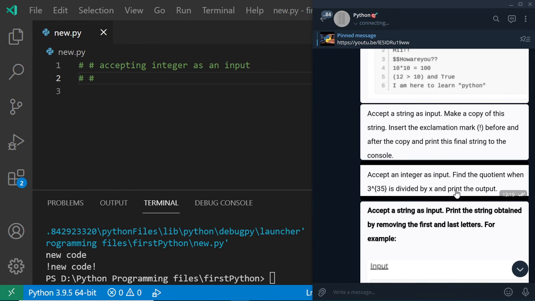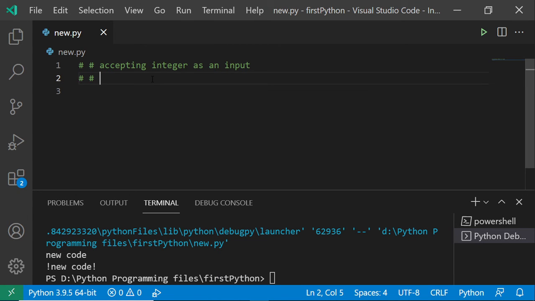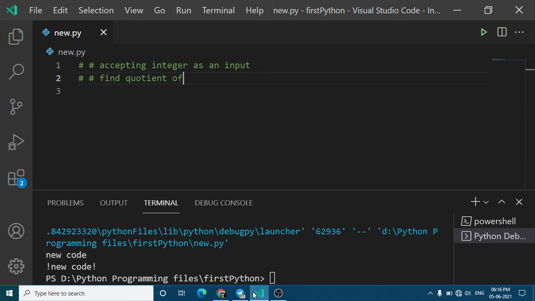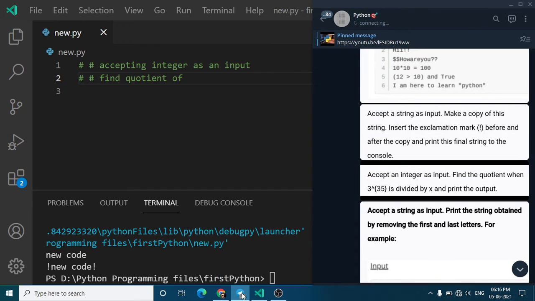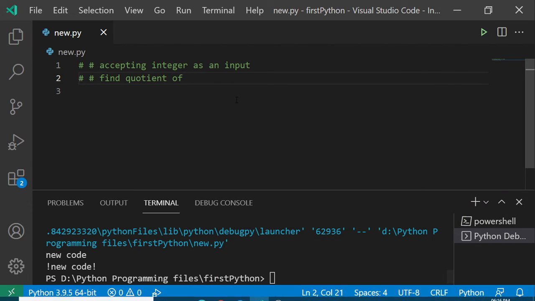Accept the integer, find quotient of 3 to the power 35.